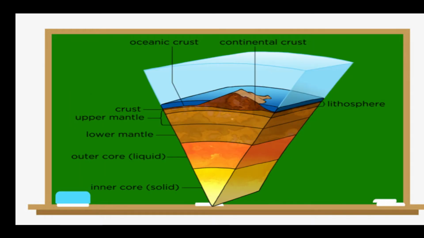Let us first take a look at the lithospheric part of the Earth. The lithosphere is the rigid, outermost shell of the terrestrial planet. On Earth, it is composed of the crust and upper portion of the upper mantle that behaves elastically on timescales up to thousands of years and more. There are two types of crust, the oceanic crust and the continental crust.